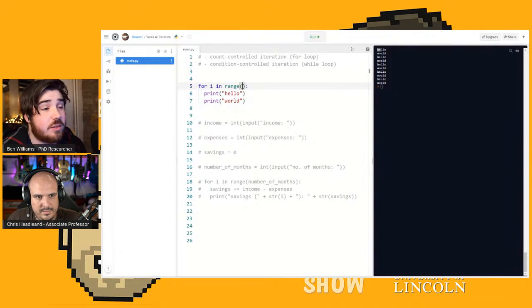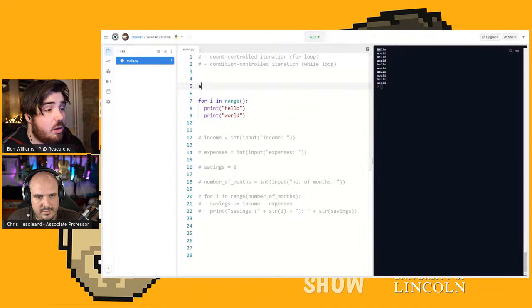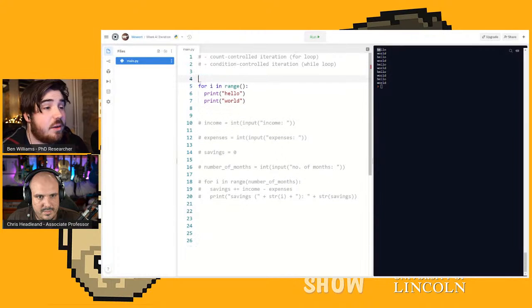And we don't just have to have 10 here. We could call it number of iterations. That's a very long name for a variable, but we could put a variable in here. Now, if we put 10 here, we understand that this stuff is being run 10 times. Don't worry about what range means, but essentially it's saying run up until 10. This controls the number of times it runs.